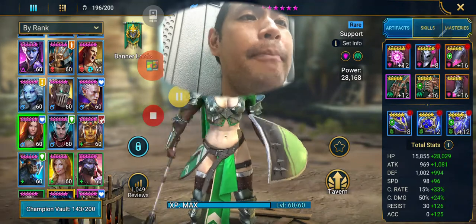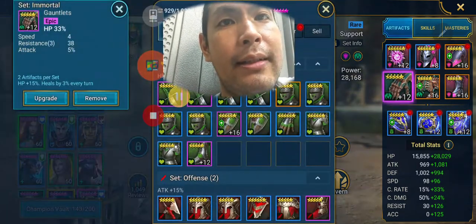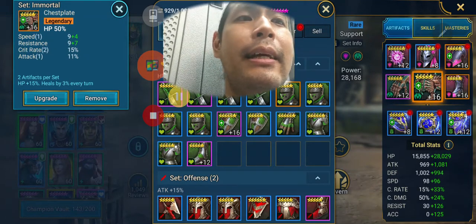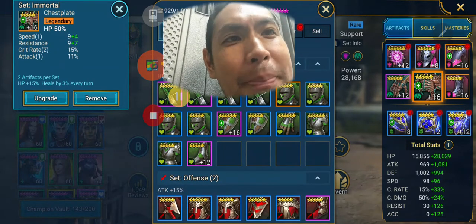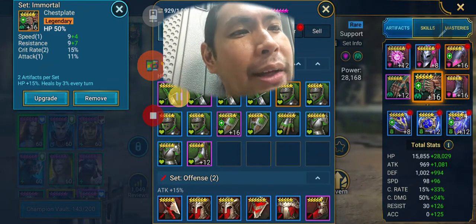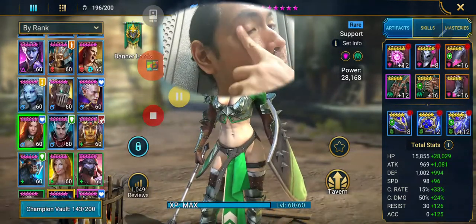Shield set is basically just HP percentage gloves and HP percentage chest. That's all you need. This could be one of the few times you want life set. This could be anything. Speed set, I think ideally you'd pick speed set early on in the game because you want her kind of fast, and this is going to be speed boots. And then your top row is going to be random pieces of shield gear. So yeah, that's going to be Valerie.